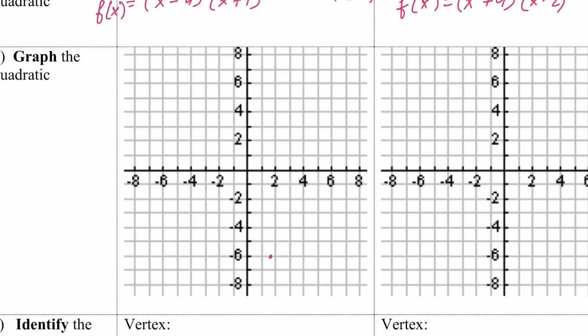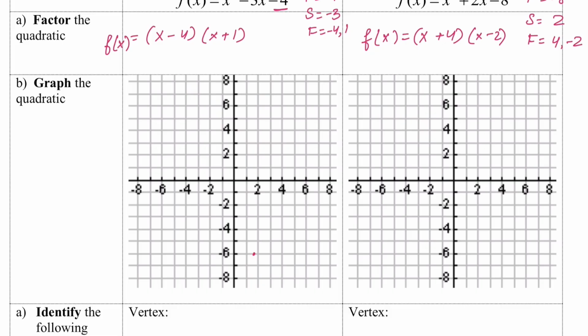Our x-intercepts are going to be x is equal to 4 and -1. So over here and over here. Y-intercept, we can simply put x is equal to 0 in our equation over here. When we do that, we have y is equal to -4 times 1, right? Which is just -4, so it'll be 0, -4, and that's over here. So that's how we figure this out. And then we just connect the dots.